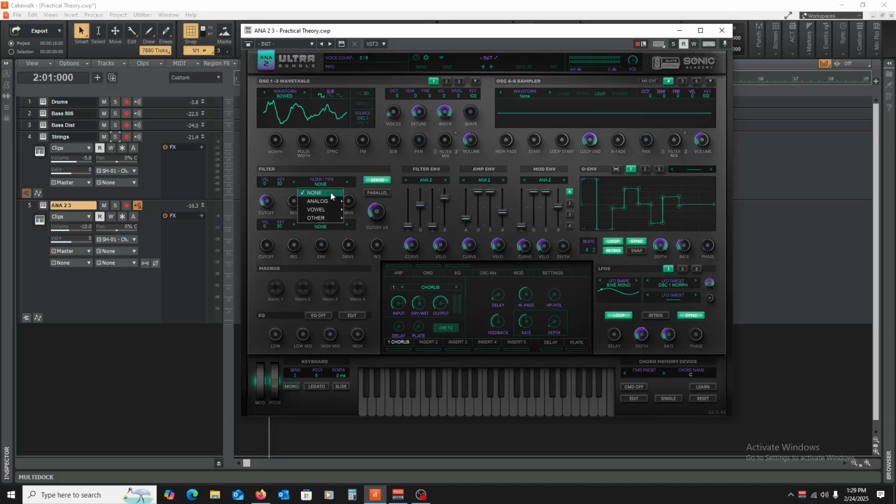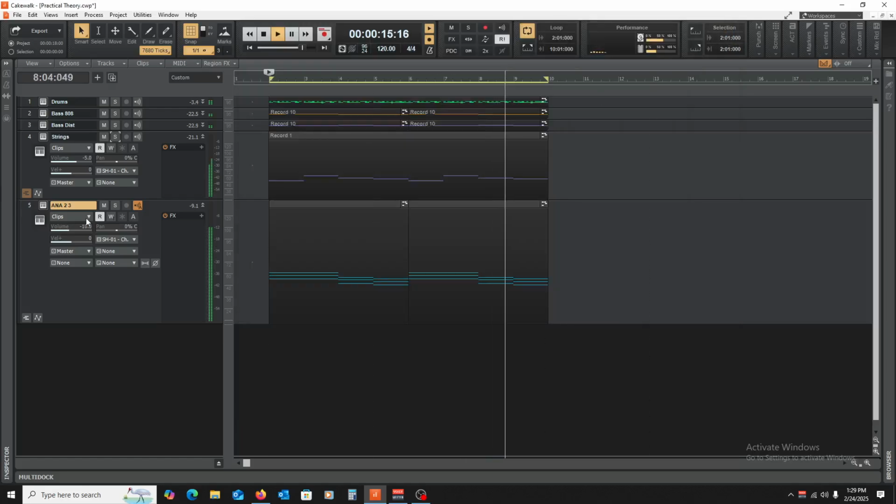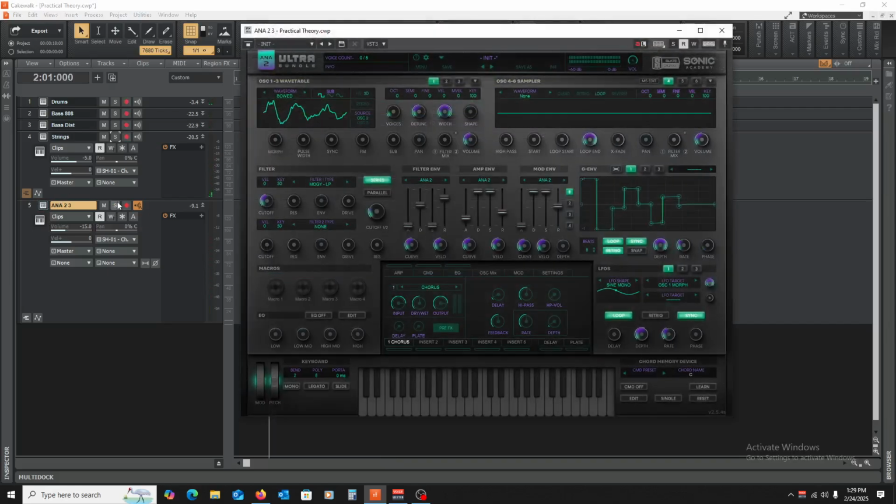And then we can take a filter and we can perhaps low pass it a little bit. And then we can even play more with it and maybe have it be a little bit more paddy kind of sound.